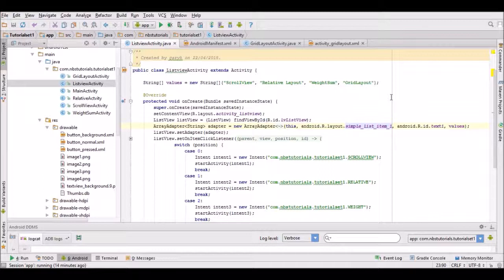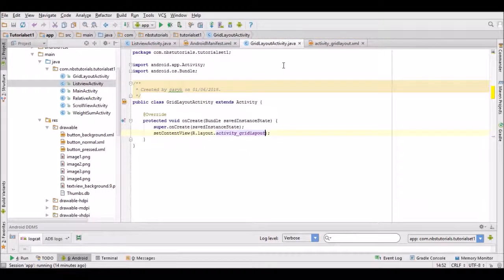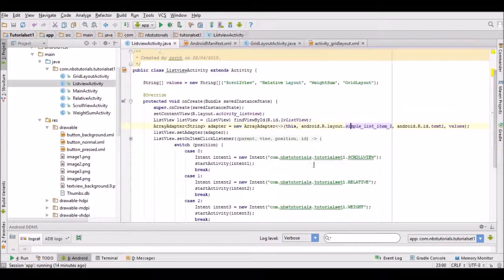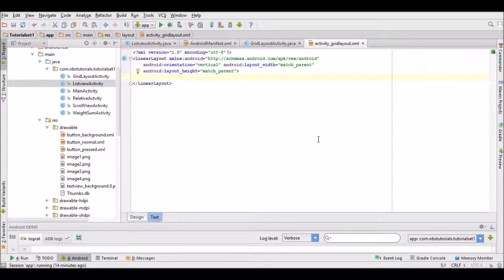So what I've done is the normal setup now. I created a new activity, a grid layout activity, with a blank layout for the moment, and I've just modified the list activity, the list view itself, with the grid layout which we use to access it, and the Android manifest. We've seen that a few times, so I'm not going to review that at this particular point. First of all we're going to focus on this grid layout and get the 4 image buttons in there and set up the Java for those buttons, and then we'll work on the next 2 tutorials to arrange those.